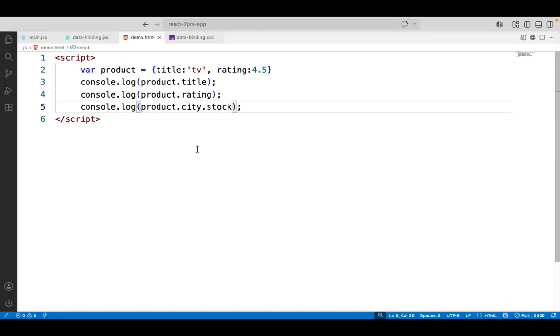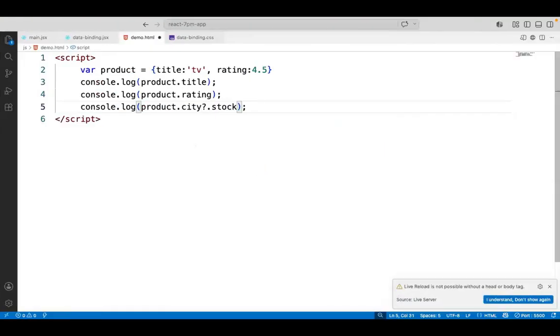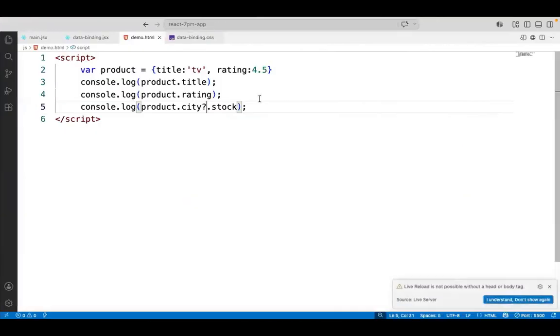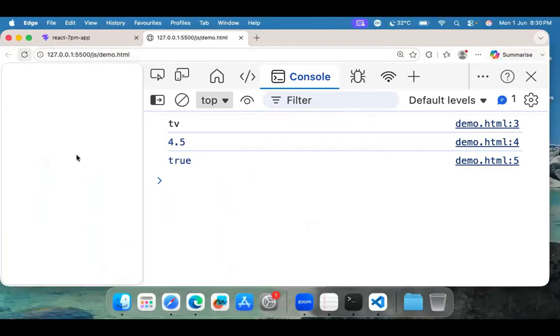Then how do you manage this problem? By using optional chaining. If I don't do this, it will return an undefined error, meaning it will show cannot read stock. Then we put a question mark, saying that city is not there, it will come later. And immediately it will not show an error, it will read as undefined. If later we add a city, and in that city we put a stock, and in that stock we put true or false, that means now city is an object and it can get that and show it.